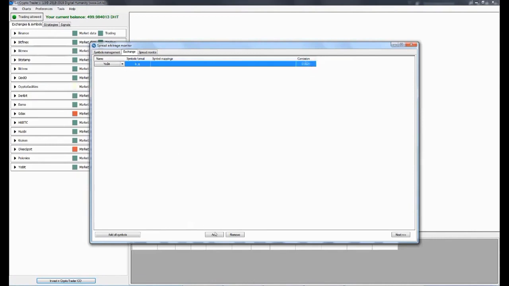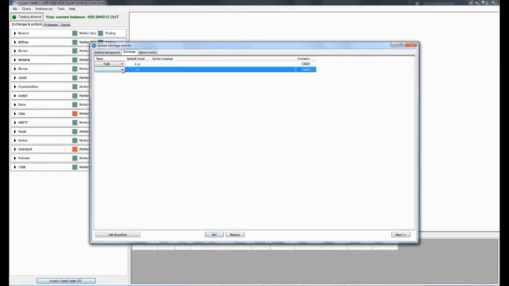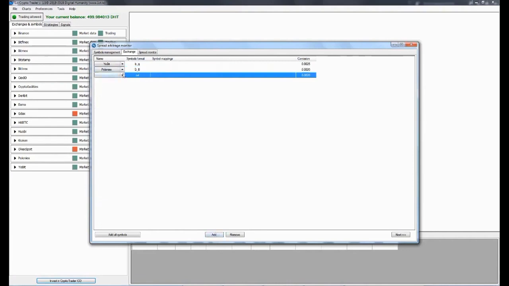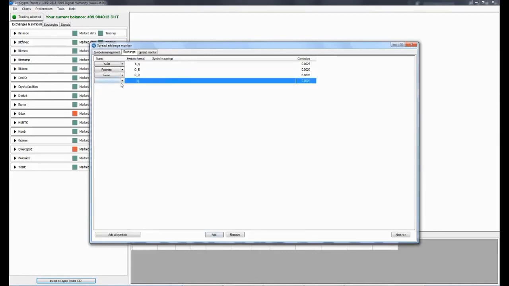Let's just add a few more exchanges. We'll go with Poloniex. We'll add Exmo. CX.io is another one that we can add.